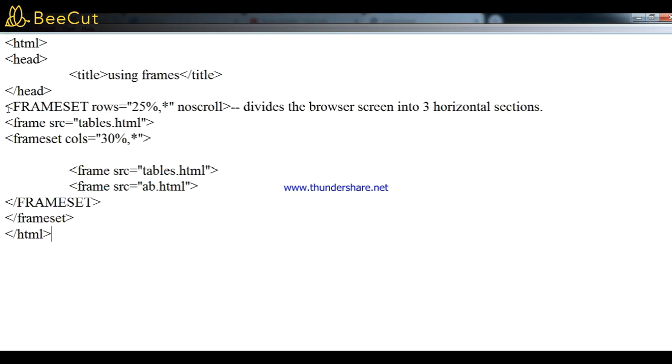Okay, so here see, this is the outer frameset. This frameset has been closed here. Okay, for understanding purposes I used caps only.